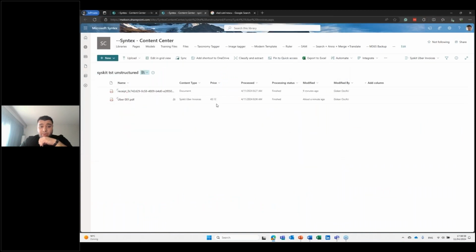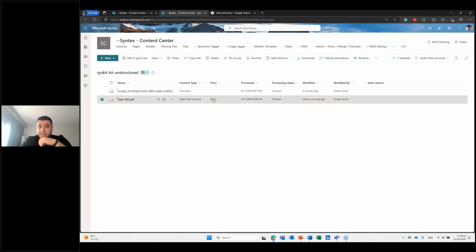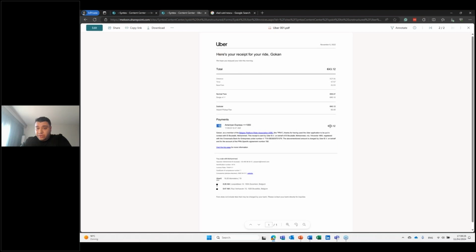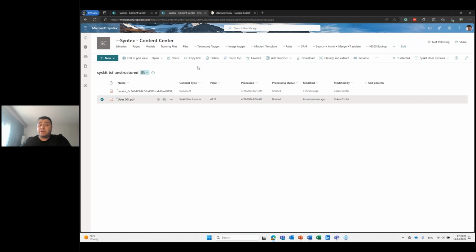Okay. Oh, by the way, look, I uploaded the Uber one and it could perfectly extract the value in the price. So this invoice was not the correct one, I guess. It could not extract the value, but the Uber one here, well, you know what? It could do it. So we could extract data with our model into a column, and this is the price, 43.12. If I click on Uber one, just here, this is 43.12 here as well. So it's working, and I'm pretty proud of it.